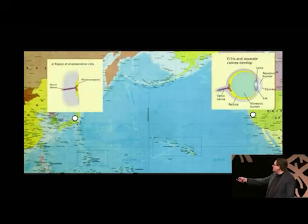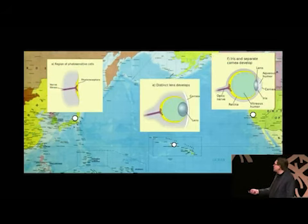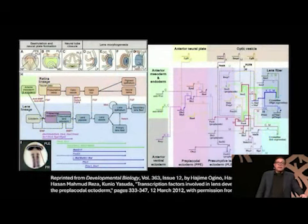That we have a simple eye spot. We've got the modern eye. And in between, you have an eye with a lens, but maybe it doesn't focus all that well. So in the evolutionist mind, this proves that there's this gradual transition from an eye spot to a modern eye. But the problem is that story only works if you ignore the biology. Because as soon as you look at the biology, the story completely collapses.